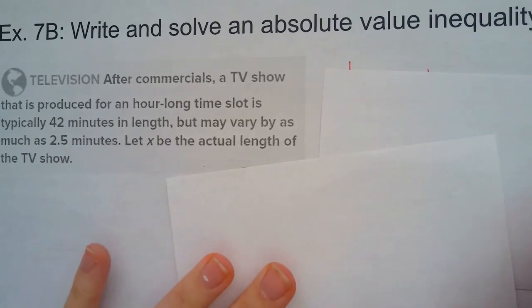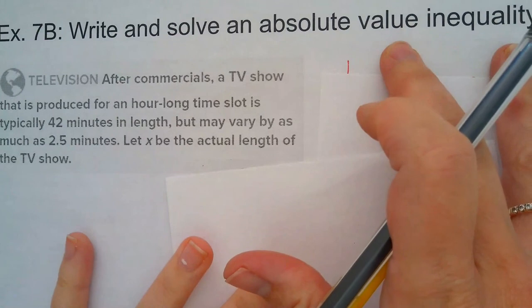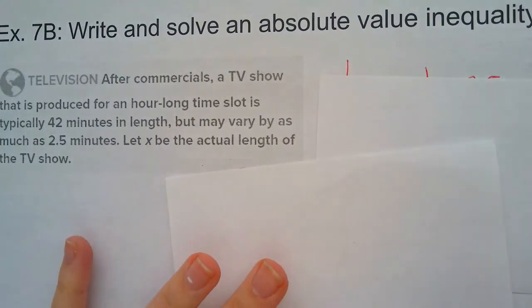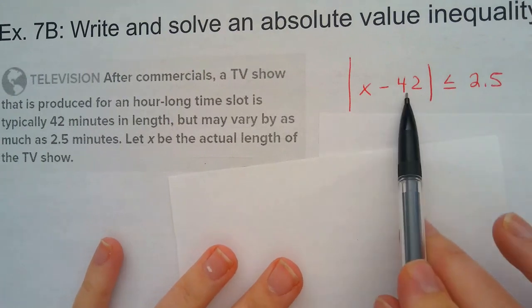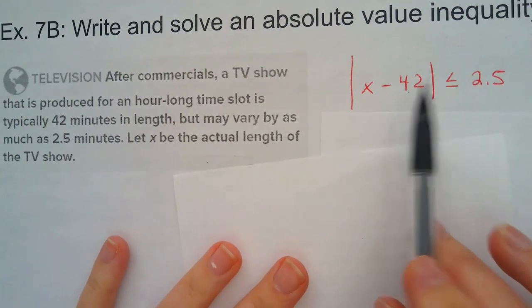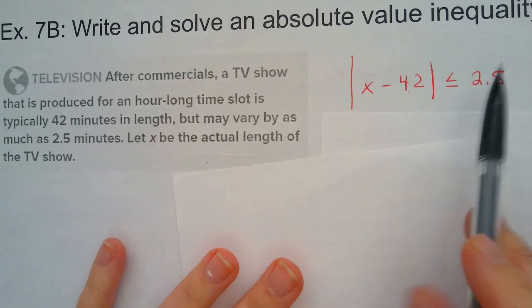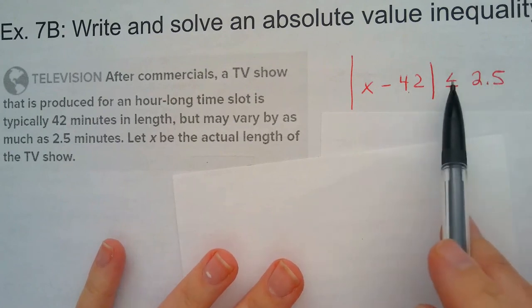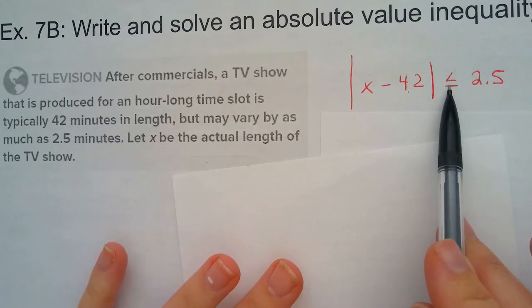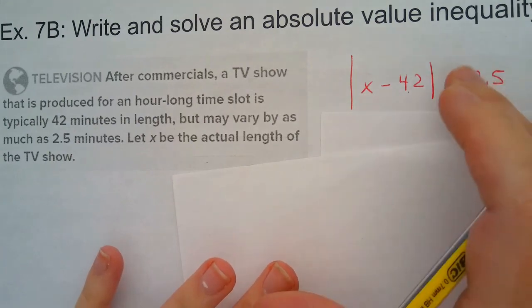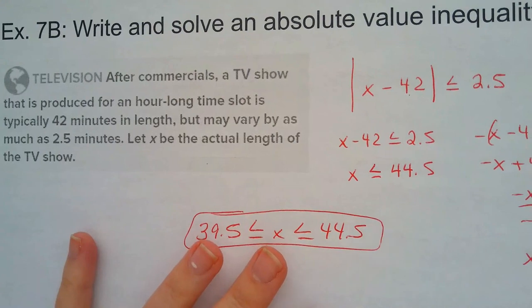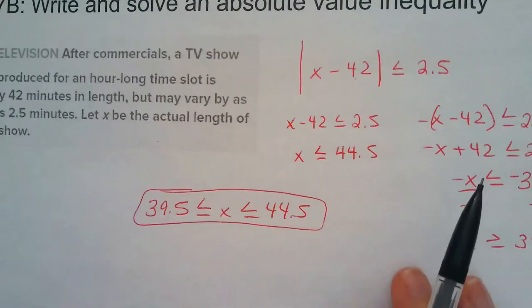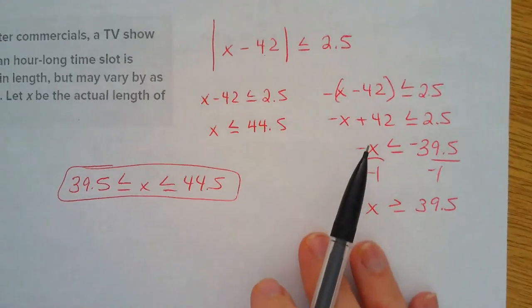So remember when we did absolute value equations, we did X, your starting amount, and then whatever the budget is that you're changing, plus or minus. Same thing here. Starting amount is 42, and then it can vary by 2.5. It's not going to vary more than that, so that's why I did less than or equal to. Okay? And then you still solve it the same way. So split it and then set it into your two cases, and then you can solve it out.